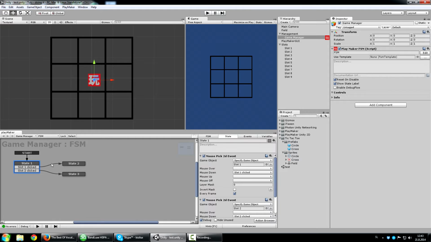But first let's rename these states so we can better know what's going on. This naming convention, like I said, is just for our purposes. It doesn't affect the game at all. So what you do is you select state 1 and go to state, and here we have a place for the name.